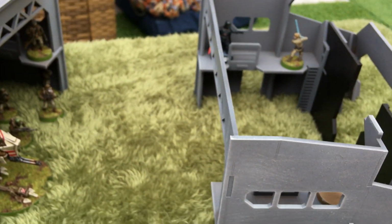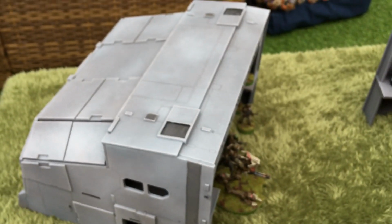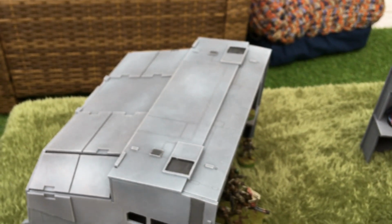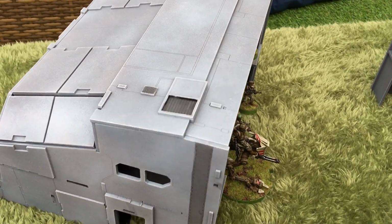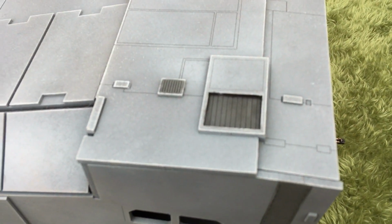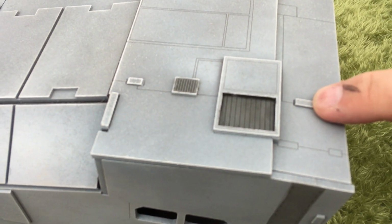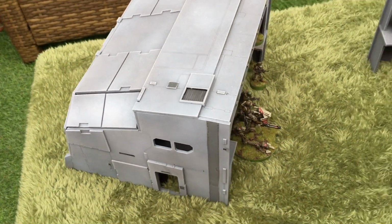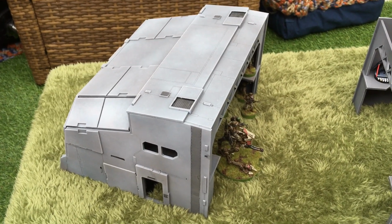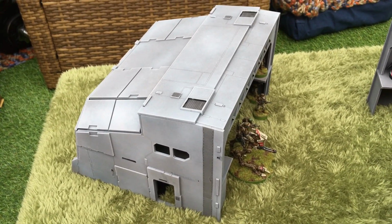So I just think this is an amazing bit of kit, and as you can see, for anyone who's built MDF kits before, you know you get the little pegs that stick out of the side, and that can be a little bit annoying. However, it's really forgiving for Star Wars because some of the pegs you see on the MDF just fit in with some of the other details anyway. And you're kind of getting away with it, and it kind of fits in better. So I think for science fiction models, the MDF looks even better.